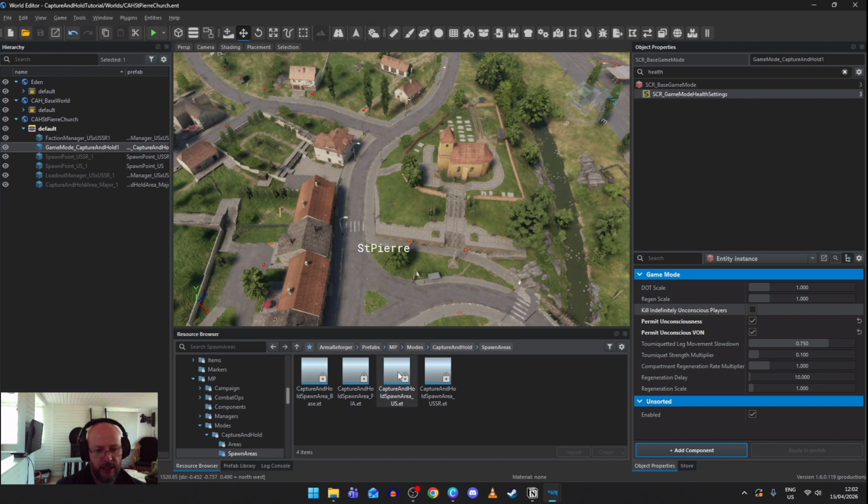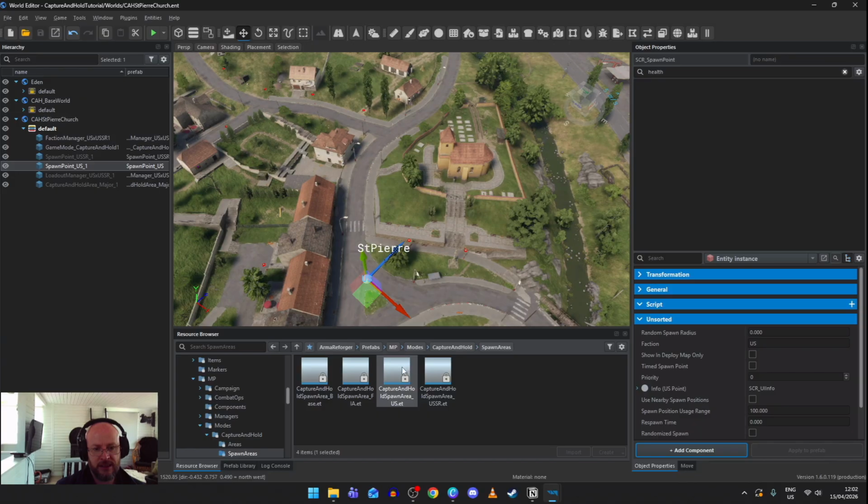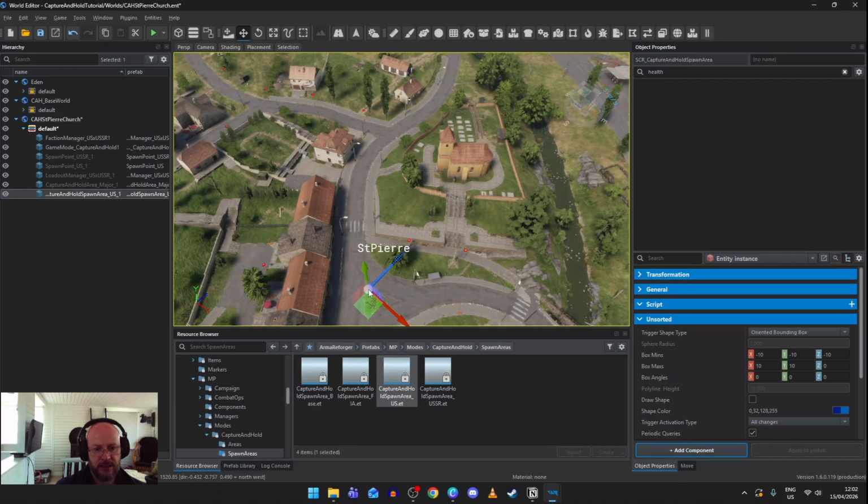And we want a capture and hold spawn area US. Let me just see where the US is. Yep, here. So we'll just drop that here. And what we're going to do, so we have our spawn area automatically selected here, is we're going to go over and just draw the shape.